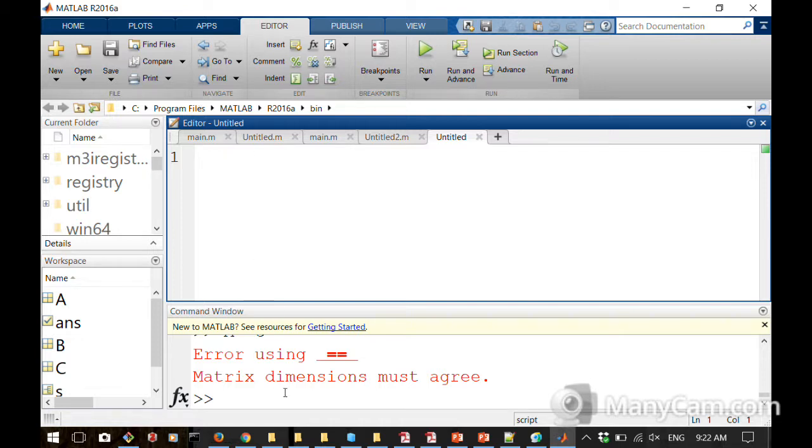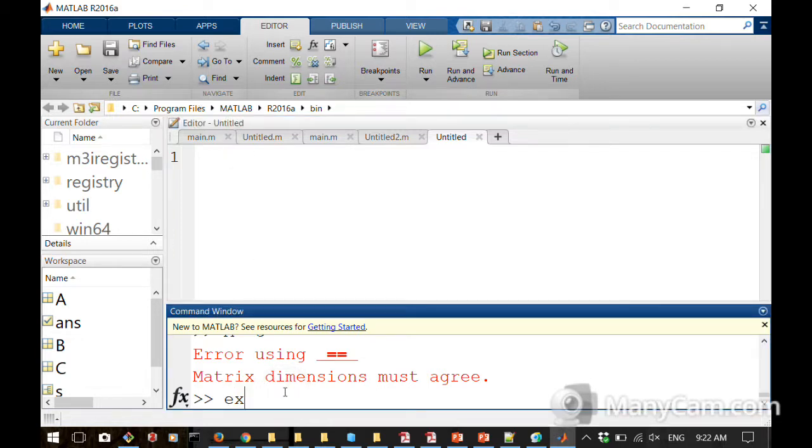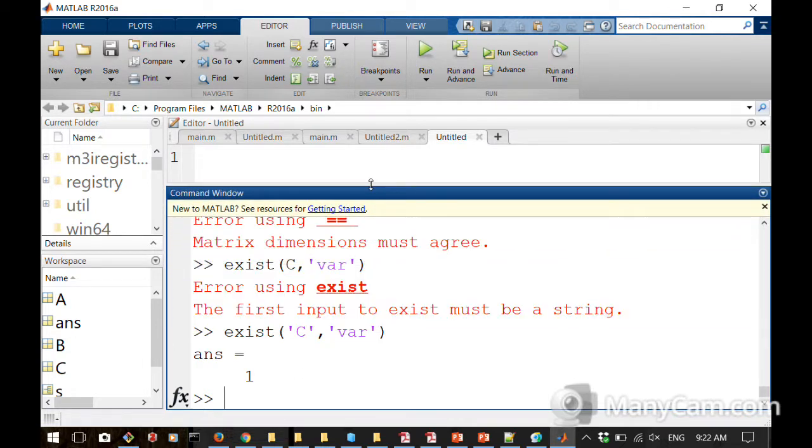For example, I can say exist C, var. Made a mistake. You see what happened? I checked if the object C exists, and I gave it its type, if it's var or not, right?